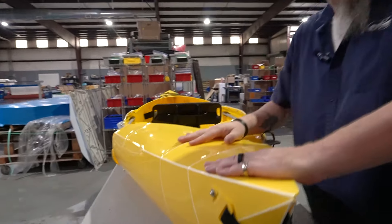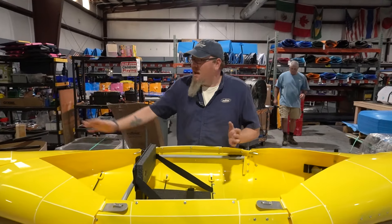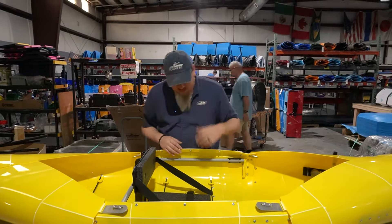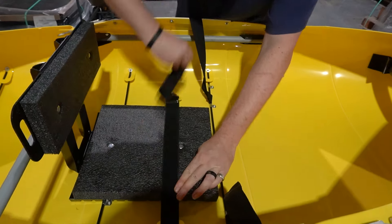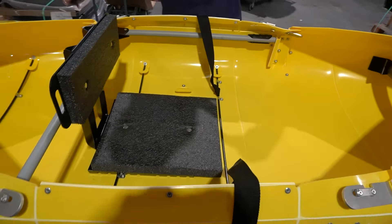And that is all the pro model upgrades. Now last but not least, how to roll your folding kayak up when you're done for the day. We're going to start by removing the straps — you want to fully extend this back out. Undo your Velcro strap and set that to the side. We're going to need it in a minute — I like to tuck it into my belt loop right here.